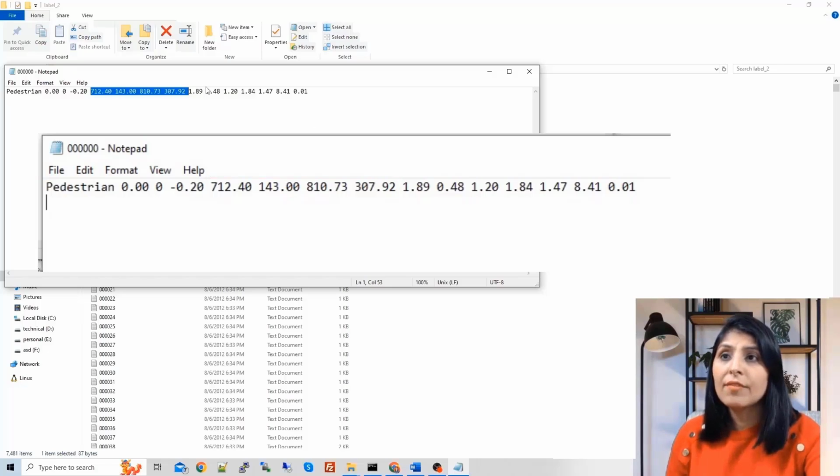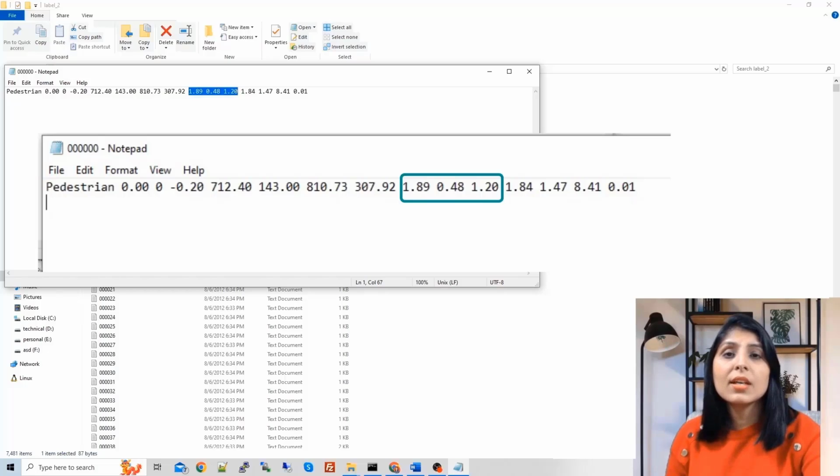After that we have these 3 values, 1.89, 0.48 and 1.20. This is basically the 3D dimension of the object. 3D dimension means height, width and length. So height over here is 1.89 meters, width over here is 0.48 meters, and length over here is 1.20 meters.